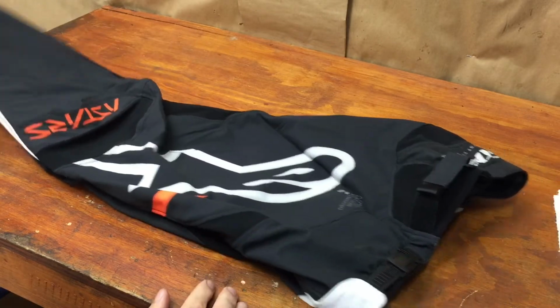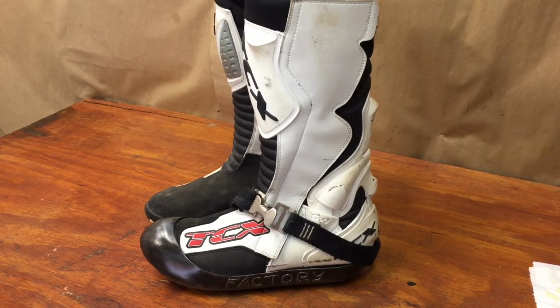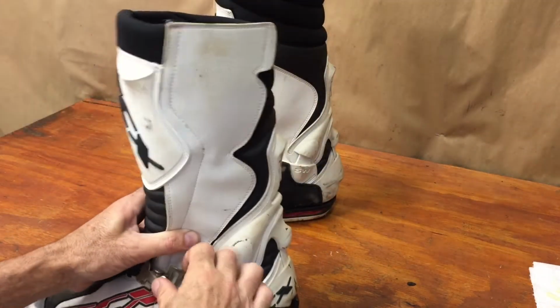All right, fair warning, I am a fanboy of this style of boot. The TCX Speedway boot, again, I pay for this, so it's not biased in that way. I also have the Daytona boot, which has a similar style. This boot, I believe, is the way to go, and let me tell you a couple of reasons why.